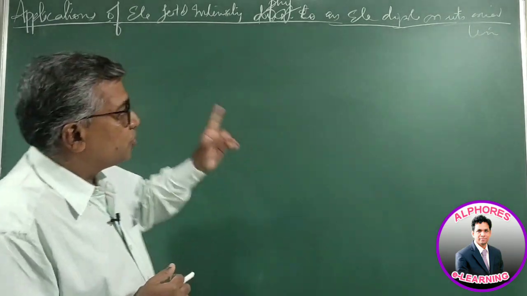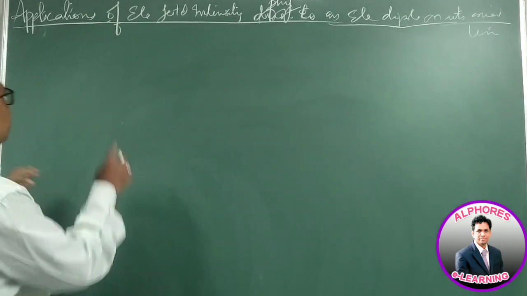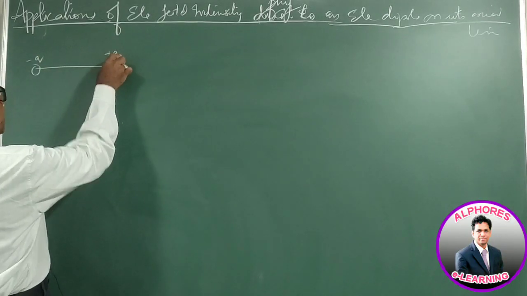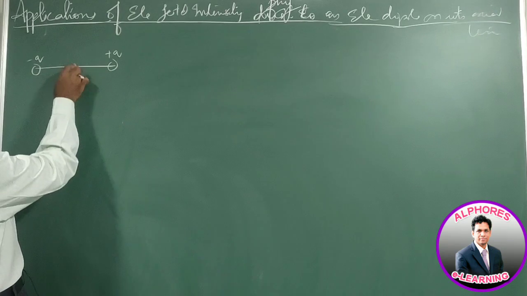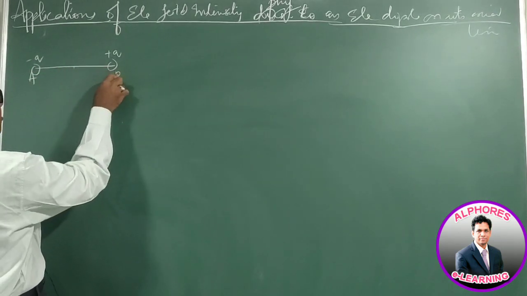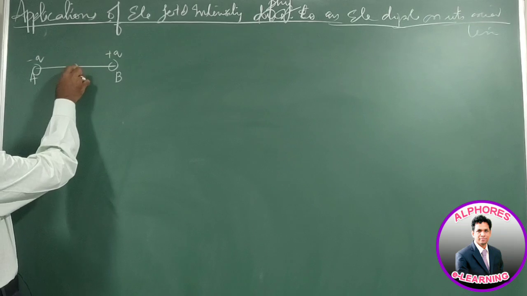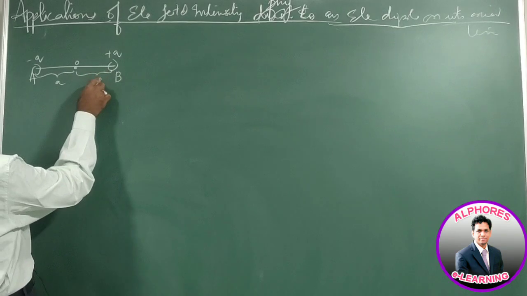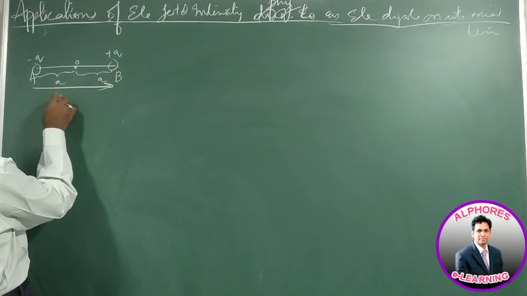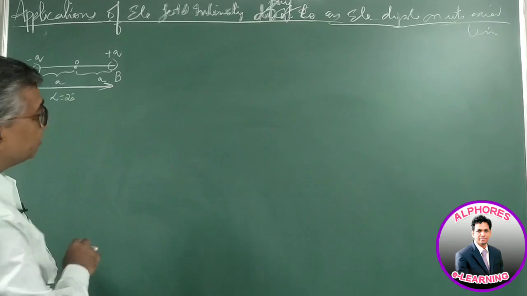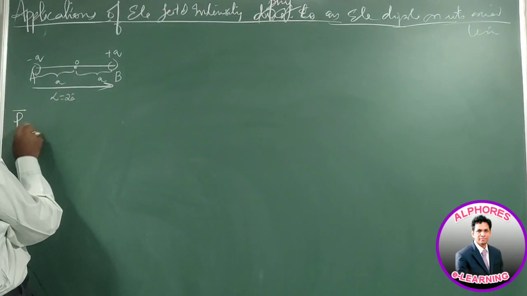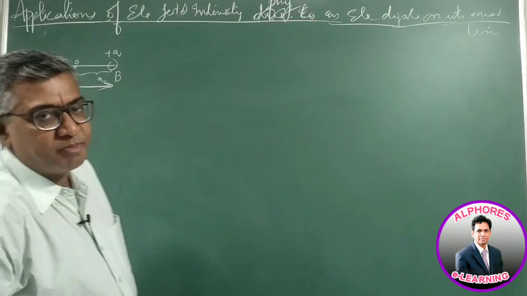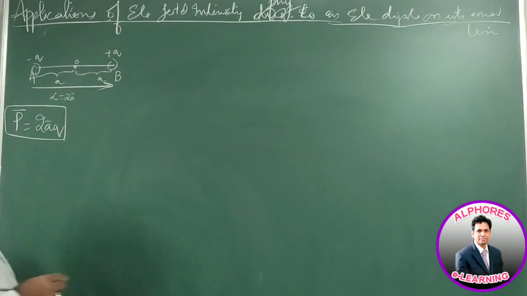even for a dipole. So for a dipole, suppose I consider a dipole like this, minus q, plus q. This minus q is at point A, plus q is at point B. The midpoint of the dipole is O. The length of the dipole, this is a and this is also a. The length of the dipole L is 2a. Now for this dipole, we have learned that dipole moment is the length of the dipole into either of the charges, any one of the charges multiplied by the length of the dipole gives you electric dipole moment.